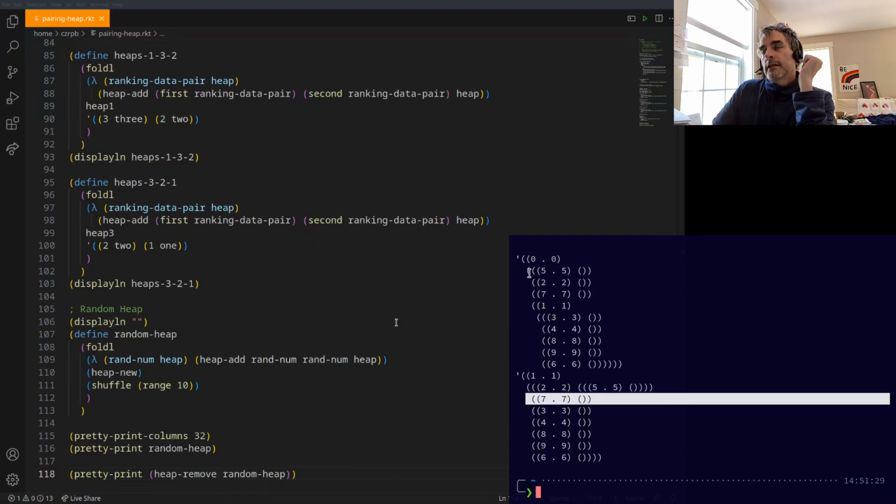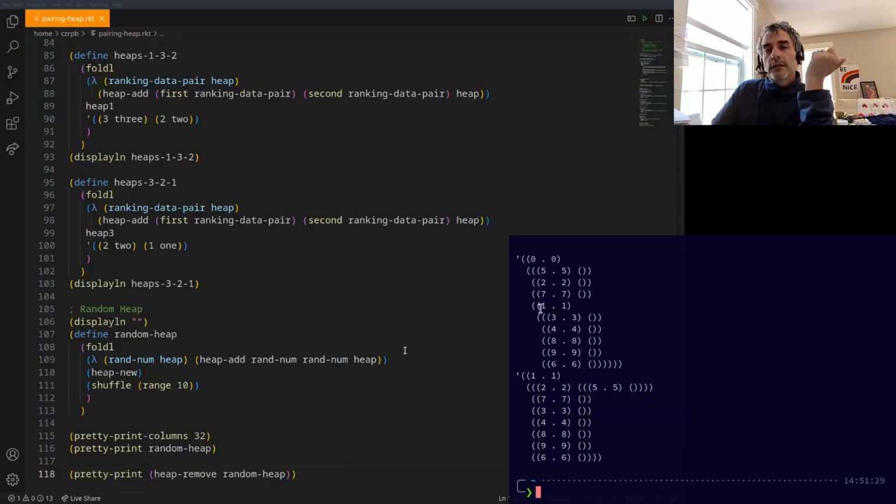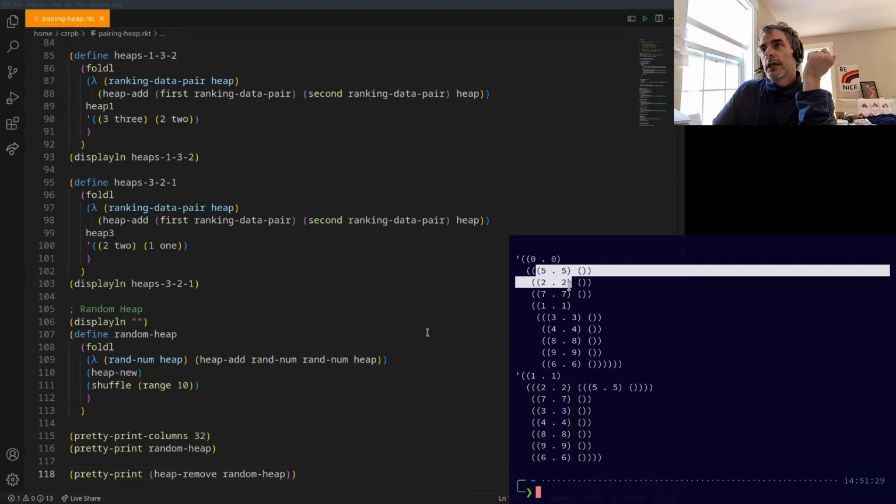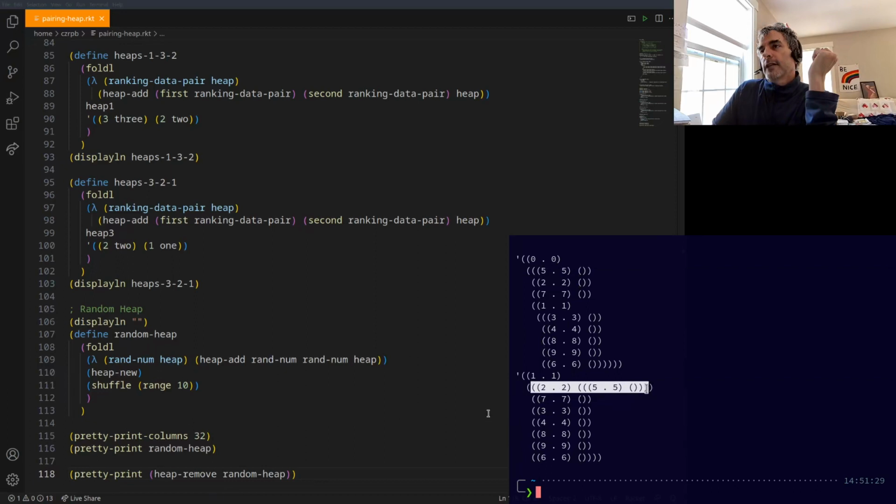Then, right, we know 1 is going to be the new top. So on the unwind, 2 gets added as the first, gets added last, and becomes the first because this is lists and we cons. It becomes the first element in the children. All right, let's do another one.